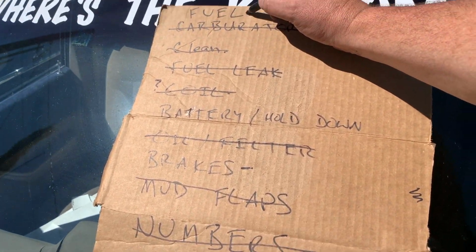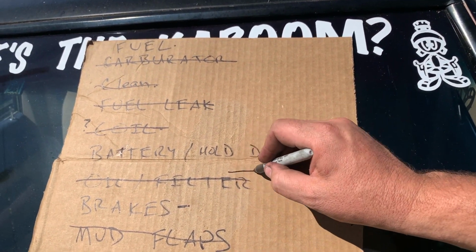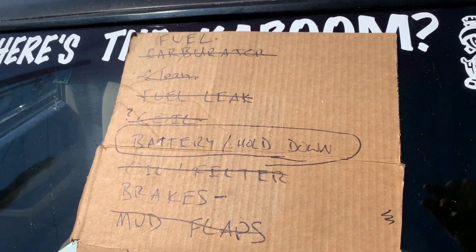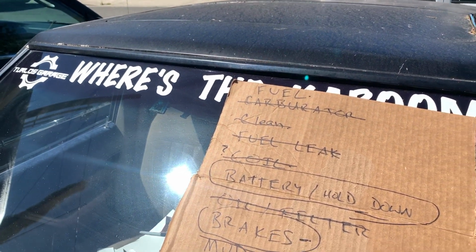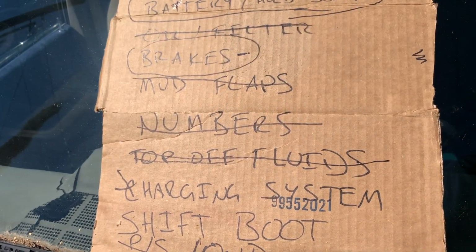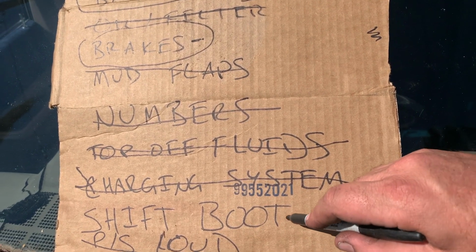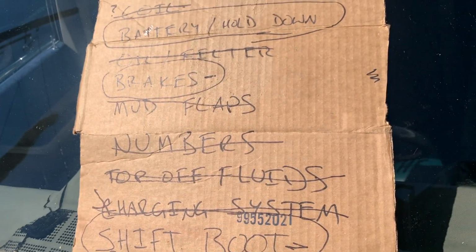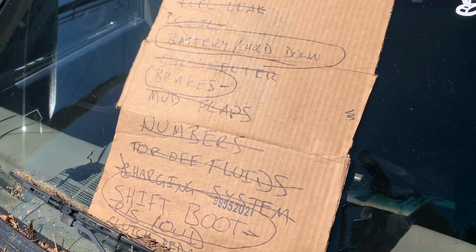So I gotta get gas still. Battery hold down, that's gonna be a big one still. I'm not quite sure how to handle that one. And the brakes, I still have a brake problem. Top off fluids, we're just gonna have to skip that. I'm sure it'll be fine. Charging system, hopefully it's okay. Shift boot, I'll see. I'm gonna have to try and find something to order it, and I'll have to put that on when I come back. Hopefully I can find something that'll go on pretty quick.